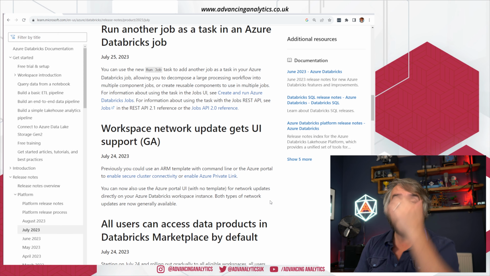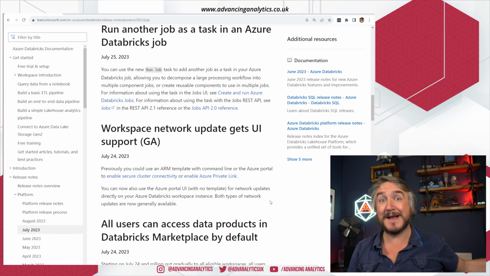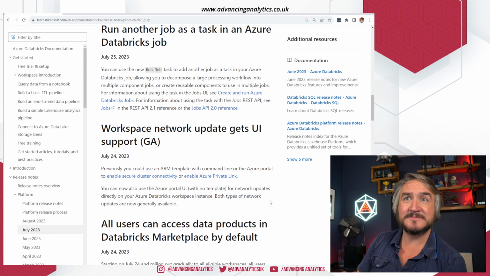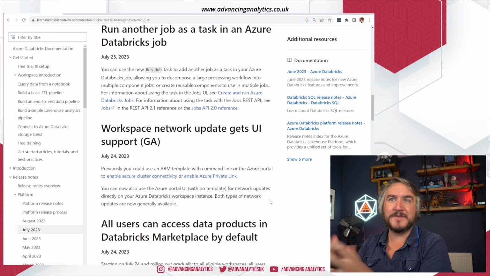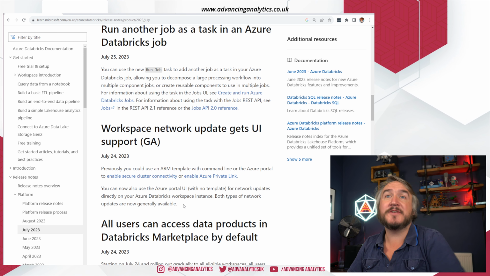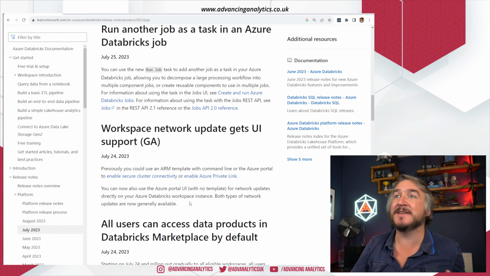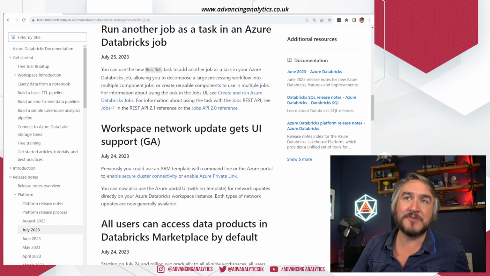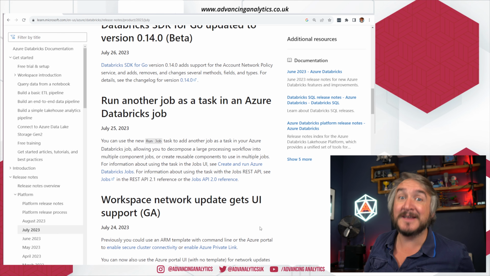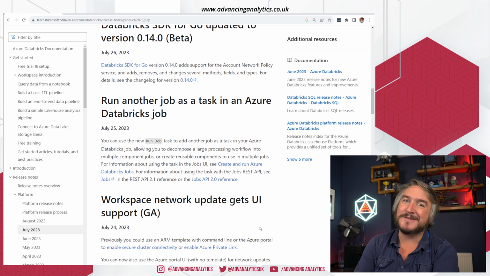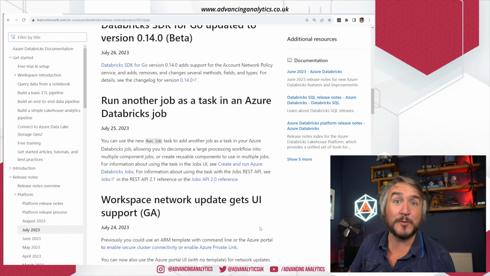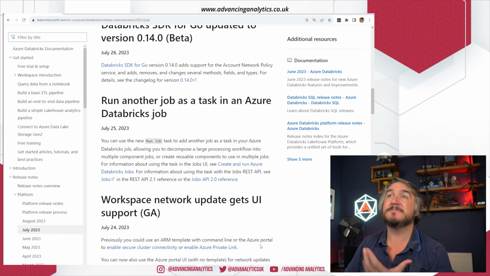Now, previously, you had to turn that on when you're programmatically deploying a Databricks workspace. It wasn't a thing that you could do, like, once it's already there. Now, you can do that. Now, as part of creating your workspace, part of updating your workspace, you can now actually enable private link and secure cluster connectivity. You can do things securely, even if you're doing things through the UI. You don't have to go, oh no, but I want it to be secure. That means I have to build my own ARM templates. That means I have to do Terraform. You can, through the UI, build a secure architecture now, which makes sense.